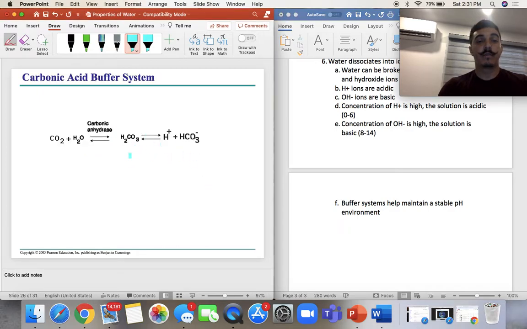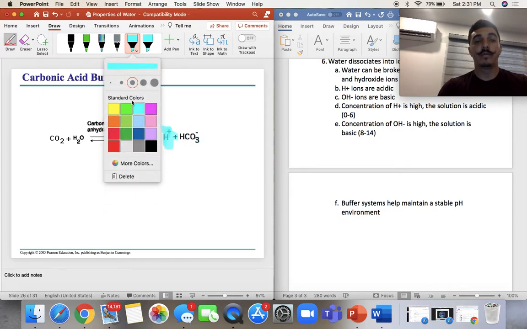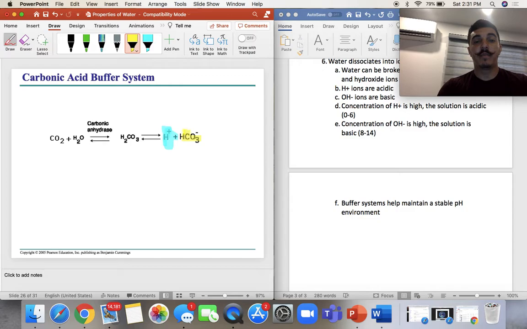So now, for example here, carbonic anhydrase. So we have CO2 and water, and we combine them to get H2CO3, and then when you break it down a little more, or dissociate it a little more, you can start releasing these H pluses, okay? Releasing these H pluses. So get rid of those. So this over here is going to be very basic, and you have these H pluses that we're trying to get rid of to get rid of that acidity in that solution, okay?